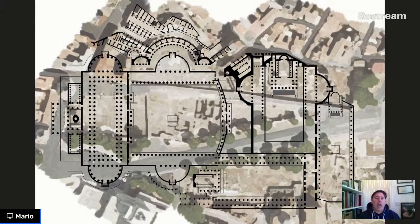The largest one here on the left was the last one to be built, at the beginning of the 2nd century AD, by Emperor Trajan. Right next to it, the one with the little round parts on the sides is the Forum of Augustus. Right beneath that, just at the bottom, sideways, is the Forum of Julius Caesar, and next to it, the Foro Transitorio. There is another, the Forum of Nerva. There is another one on the right, which is not in this map, the Forum of Peace, the Square of Peace, built by Emperor Vespasian.